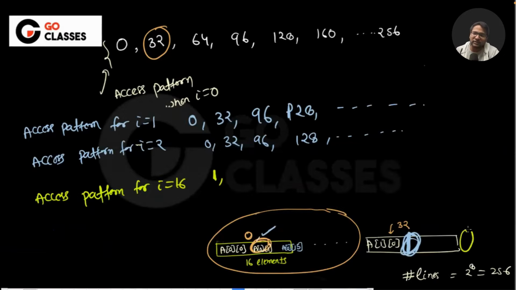Again, everything will be by symmetry. You are going to access this element, and we are going to access this element, right? So 1, 33, and plus 32, plus 32 only. It is 32 away, because 1 here and 33 here, which means plus 32. From these two, you can observe the sequence. So plus 32 is what? It will be 95.